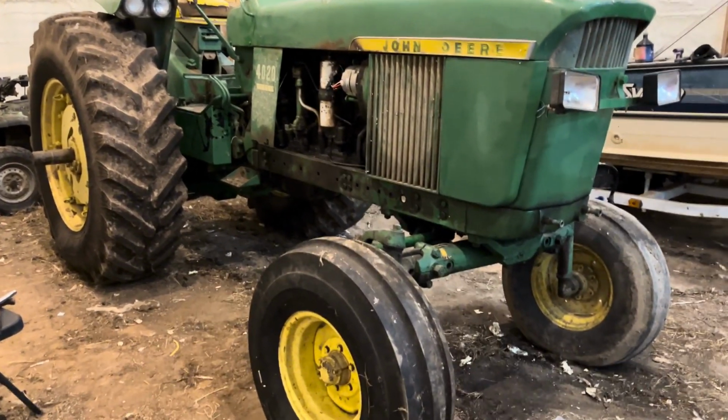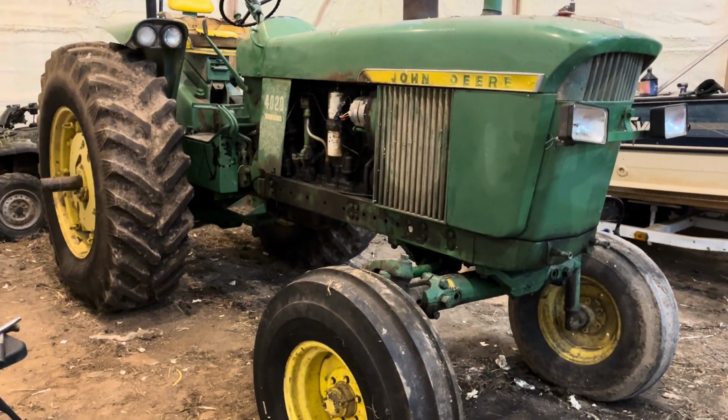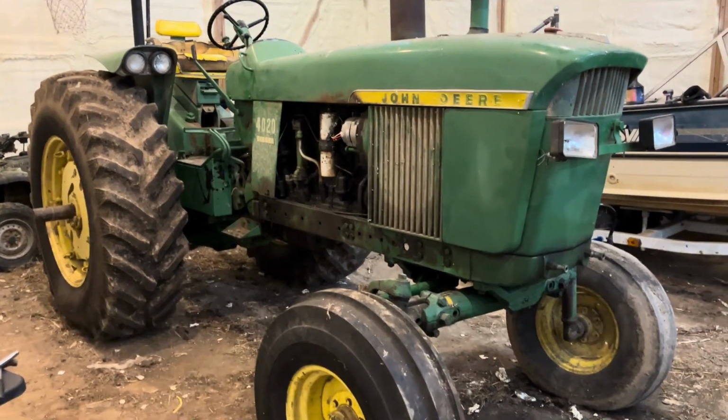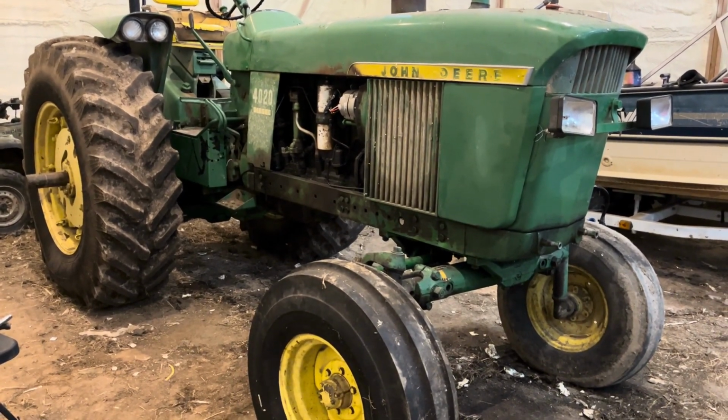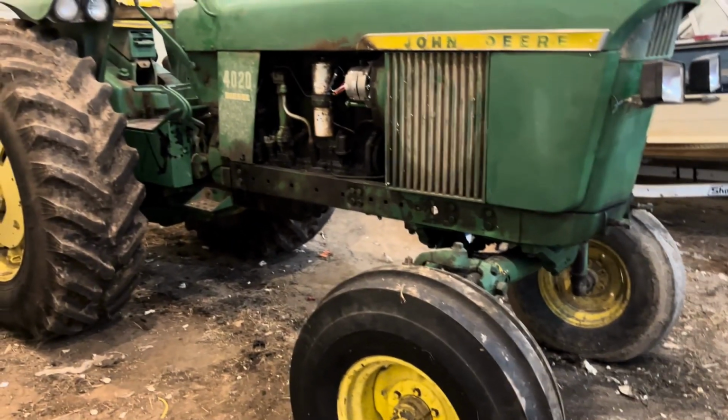I would guess I have probably 15 hours in repair. Probably should be half that if you were a good mechanic. But my labor's not worth anything, so I guess we'll find that out here in a little bit.